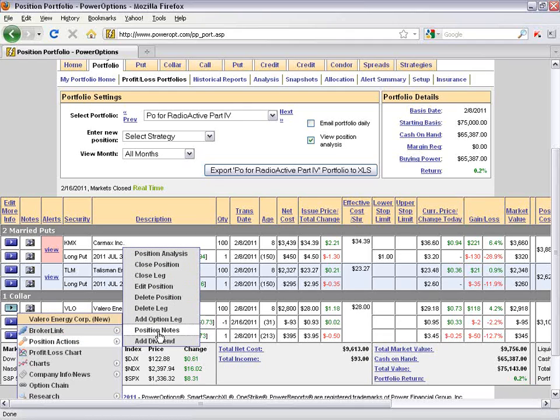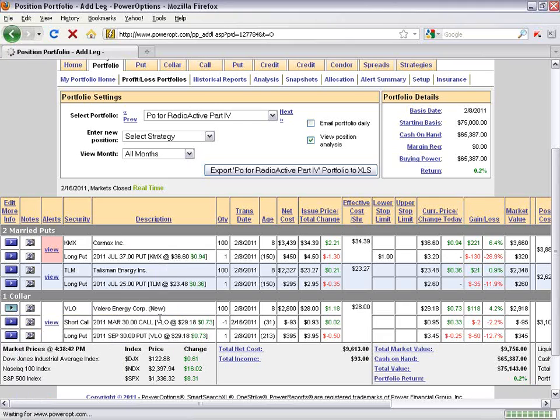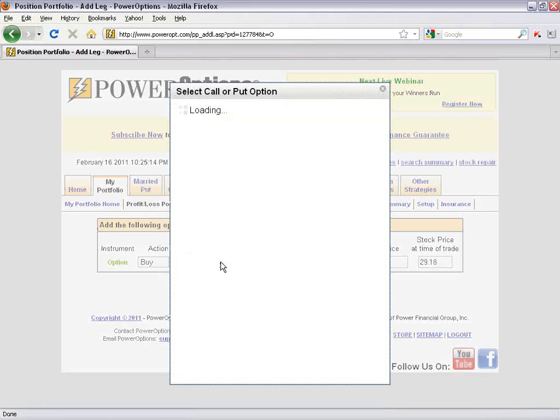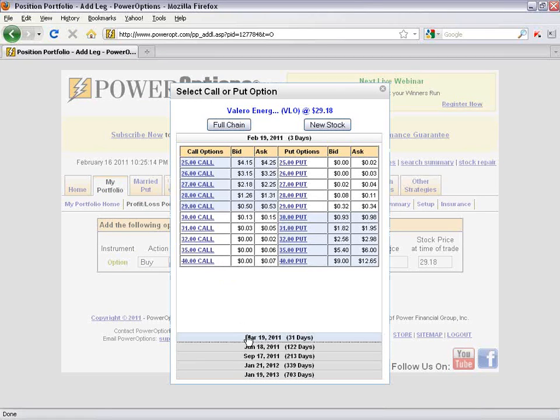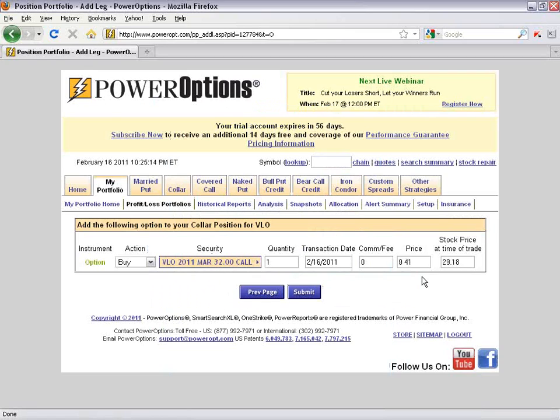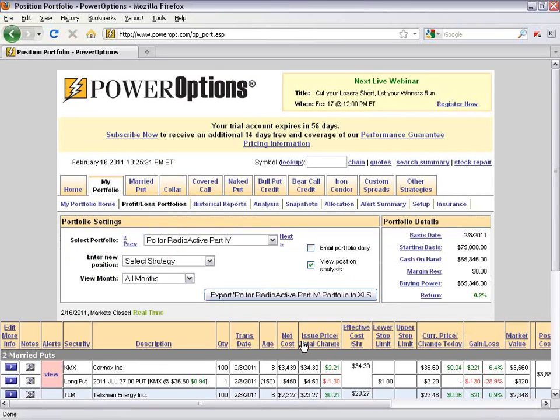So let's go ahead and add an option leg again. And this time we're going to buy the March 32 strike call. All right, so change the action to buy, click on the menu, 32 call, 41-cent natural ask price. I'm going to leave that alone, and I'm going to click submit. Now, this is some of the approach that Ivan was asking about earlier.